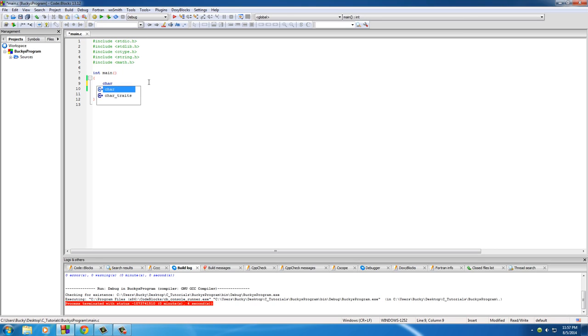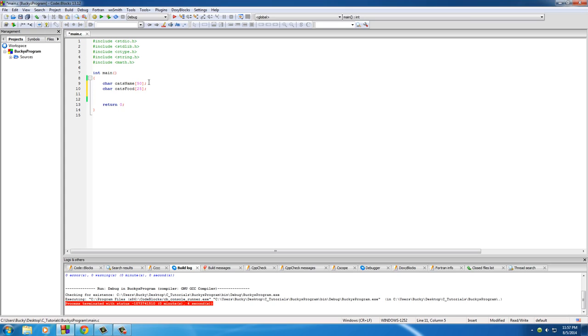So let's go ahead and make a couple character arrays. I'll just print out something like cat's name and make this equal to 50 or something. So the goal of this program is it allows the user to enter a cat's name, and also we'll say a cat's food or something, and it'll just print it out on the screen.